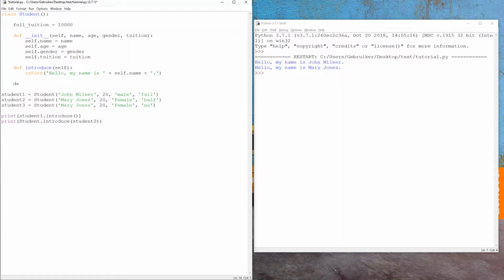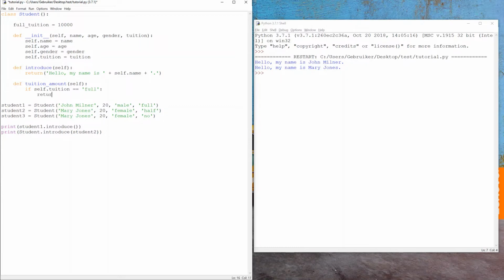So we might have another method, which would be tuition amount, again with self, because it's related to the instance. If self.tuition is equal to full, then what we would like to return is, out of the class student, student.full tuition.